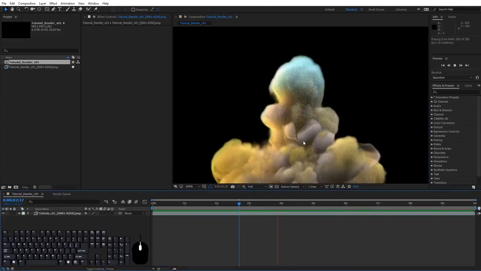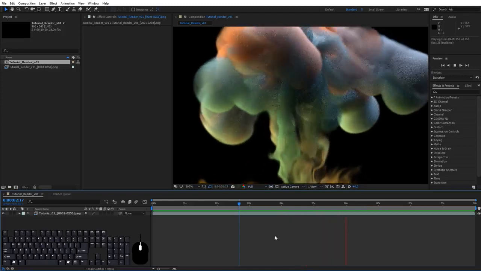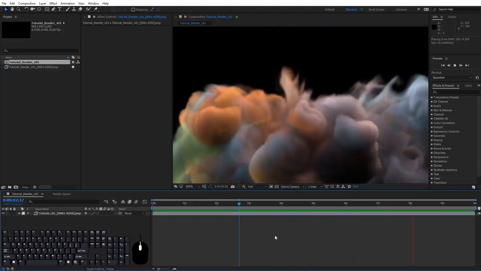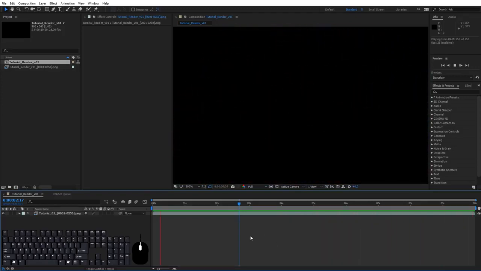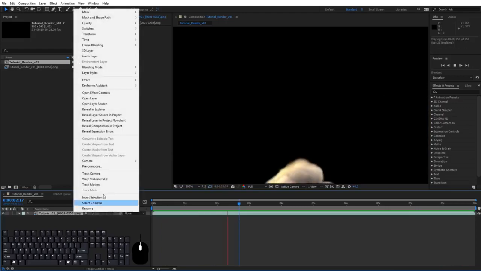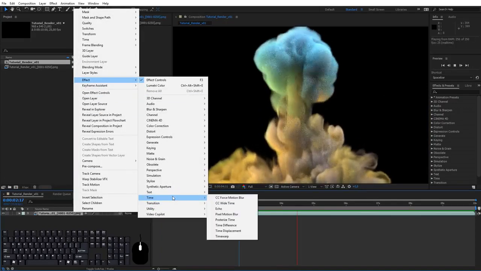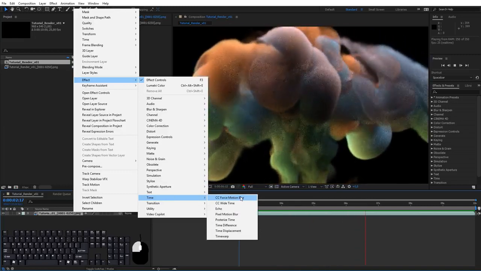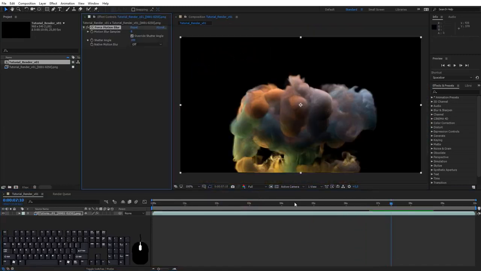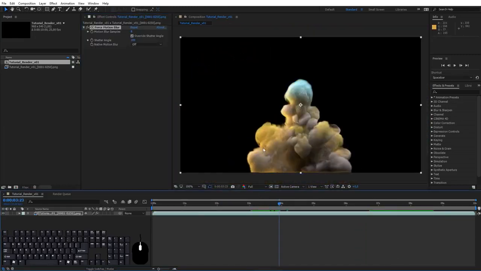It's perhaps a bit grainy, but there's one big reason why we imported the sequence to After Effects instead of just rendering out the video in Blender. And that's because we're going to add some motion blur. So go to Effect, Time, CC Force Motion Blur. Nothing happens. This is because we need to enable frame blending. I don't have any other explanation to this than to click this button twice and this button once. I'm sorry, they're quite small buttons and hard to describe, but now we have motion blur.